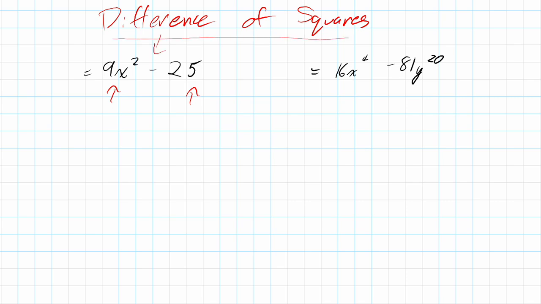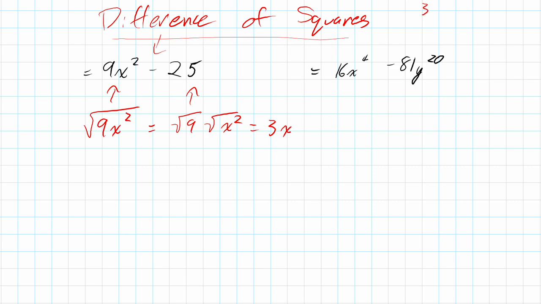To test for a difference of squares, we take a look if we can square root. So I'm going to take our first term, which is 9x squared, and the question is, can I square root this? This can be written as the root of 9 times the root of x squared. We find the square roots of both. Well, the square root of 9 is technically positive or negative 3, but in this case, we're always going to use the positive value when we're doing the factoring. The square root of x squared is just x. So the square root of 9x squared is 3x, and that makes sense.